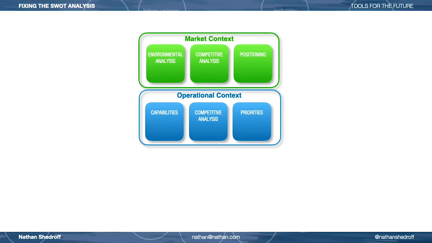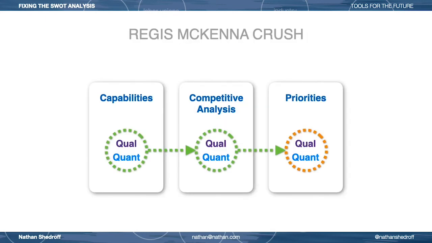At this point, you've developed your market context. You understand your best opportunities in the market. Now you can look at your operational context, the internal strategy you'll need to meet those market opportunities. This is where that list of internal issues and impacts that we put aside earlier comes back. You need to consider these impacts and issues in terms of your operational capabilities. You will take these issues and rank them just like you did with the external ones, and then compare them to your competitors, again, just like you did with the market decision drivers.